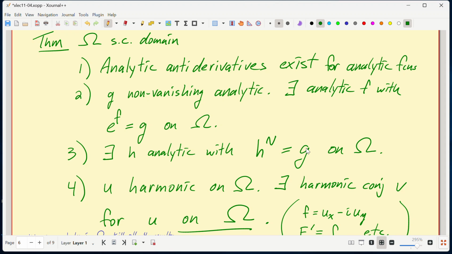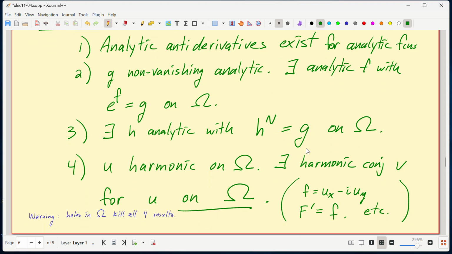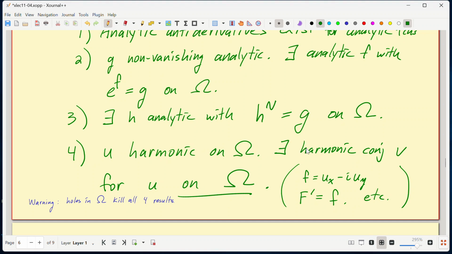And the other thing I did using an antiderivative was that if U is harmonic on omega, I can cook up a harmonic conjugate on a simply connected domain. And that was because I could get an analytic function that looks like the derivative of U plus iV. And then if I find the antiderivative of that thing, it turns out the real part is f plus a constant. The real part is U plus a constant. Anyway, that proof works now if you go back and look at it in the simply connected domain.